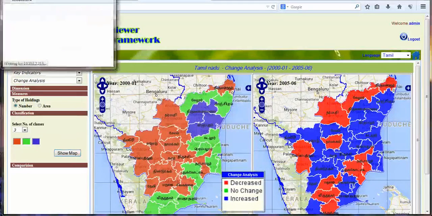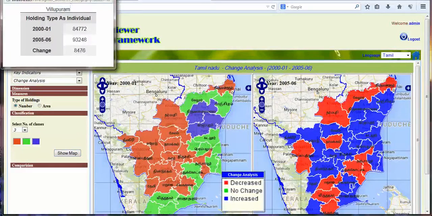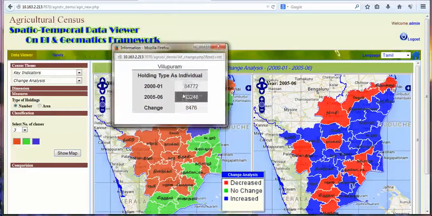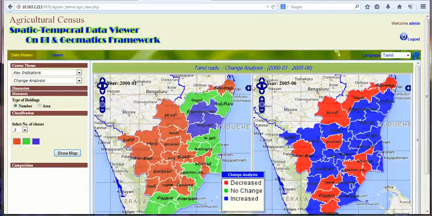Similarly, we can see for Viluppuram an increase, from 84,772 holdings to 93,248 holdings, with an addition of 8,476 holdings. So this way you can see the differences of a single parameter in 2 time periods, whether there is an increase or decrease, or there is no change.